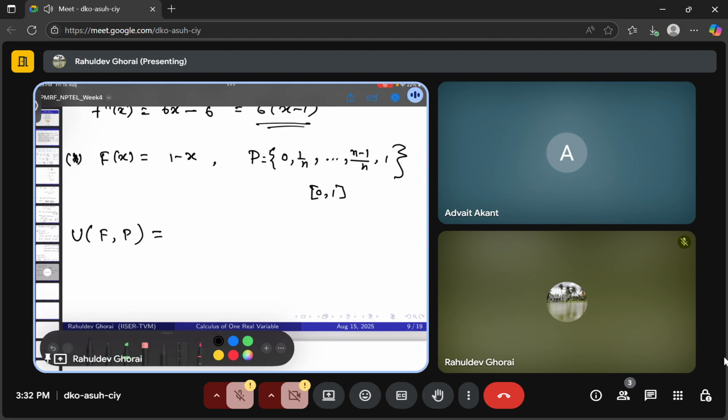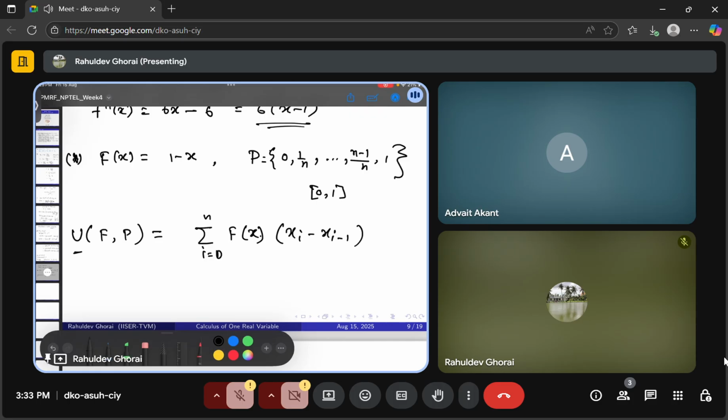U(f, P) means the upper sum, right? Okay. So for that, you have a function f, and you just take a sum over f. For the upper sum, it has to be the maximum of this f of x. Let's say i is equal to 1 to n, and n has to vary, so that has to be the supremum. But okay, 1 minute. So this is x_i minus x_(i-1). Let's say you have a partition from 0 to n.